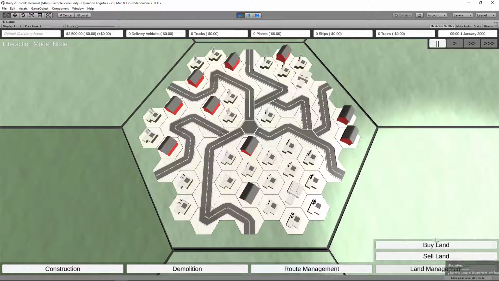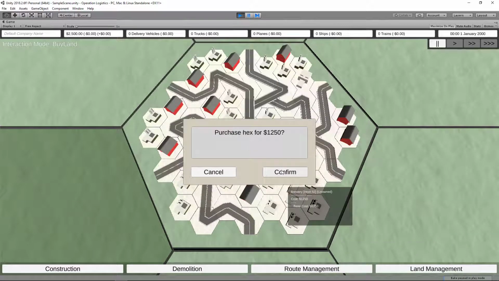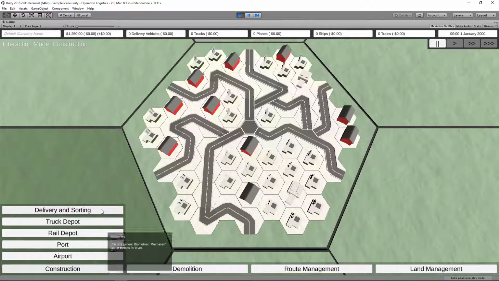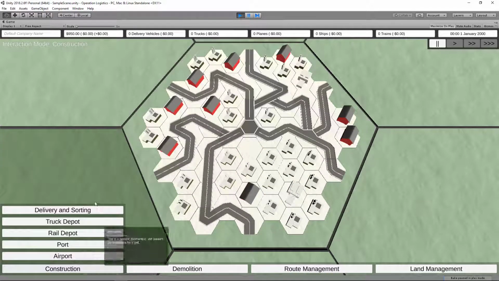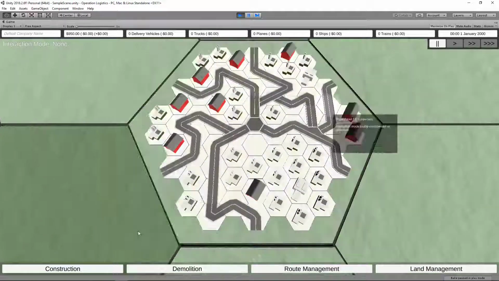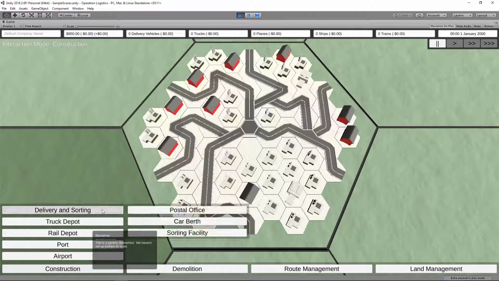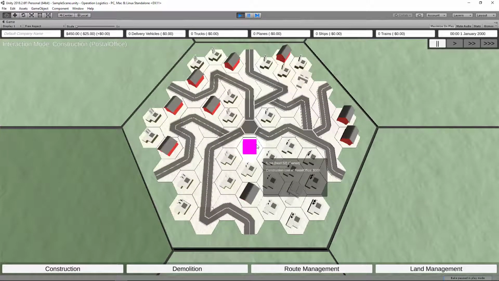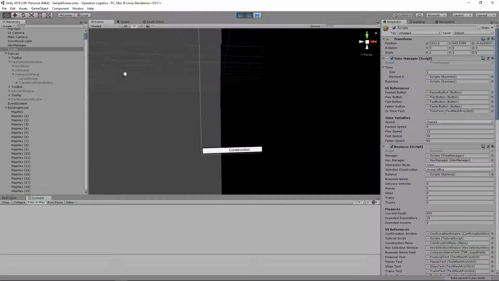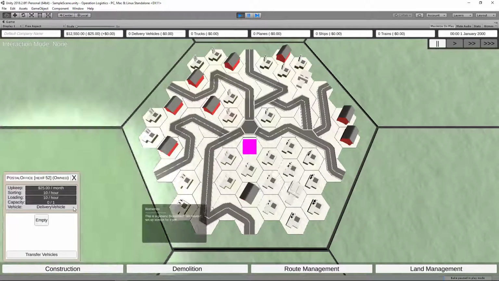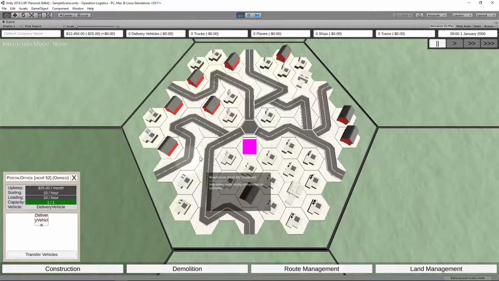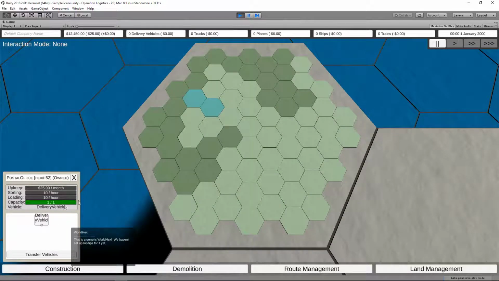Go in here. We're going to purchase ourselves this brewery. Actually, we need to demolish it. Demolish it for 300 bucks. There we go. Construct ourselves a postal office. Bam. And we're going to need to get ourselves more money again. 12,550 is good enough. Okay. So we'll select this guy, buy a vehicle, zoom out. Look at that. No error.